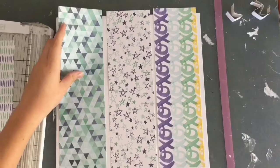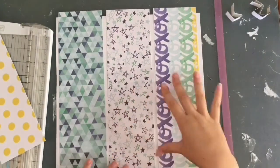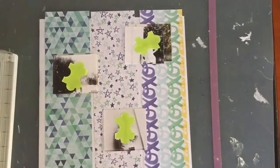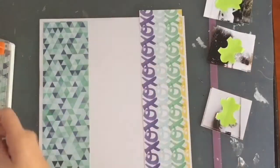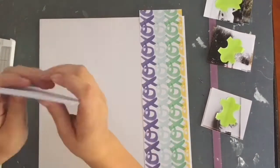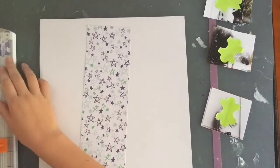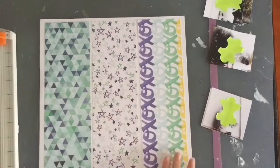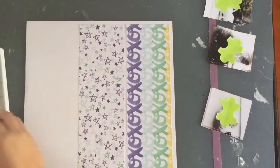And the problem with that yellow polka dot is that it's white based, so it kind of gets lost in the background. So I decided to go with some more solid colored papers. And you could say the same thing about the stars, but the stars are blue, and between the two bold patterns, I thought it looked okay. So there are the pictures I was planning on using, but I'm not going to end up using.